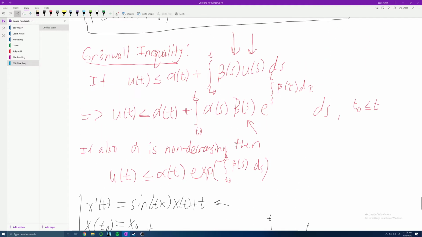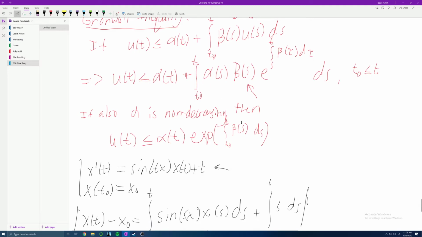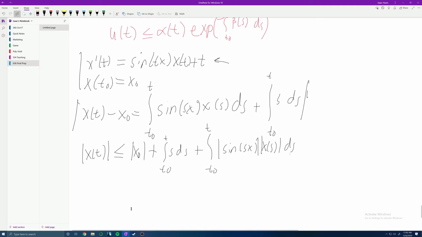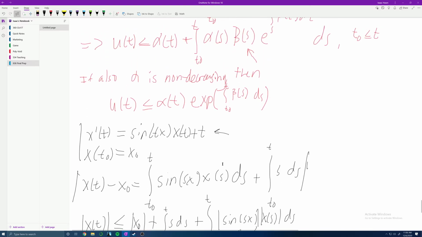inequality. So if you look up here, we have all the parts now. This right here is u of t. I'm just going to write in all the parts there. This right here is alpha of t, alpha of t. This bit right here is h, or what do we call it? Beta. We called it beta of s. This is beta right here. And then this is x of s, obviously. So that's good. We have all these parts here.